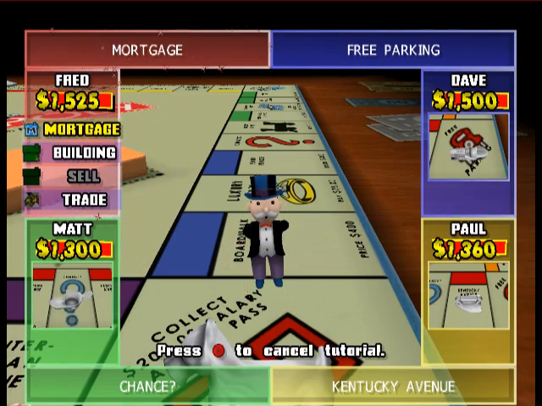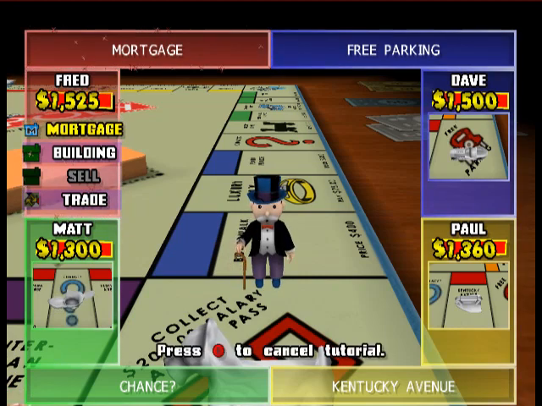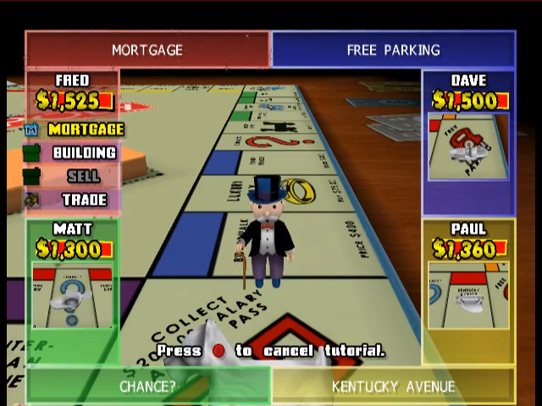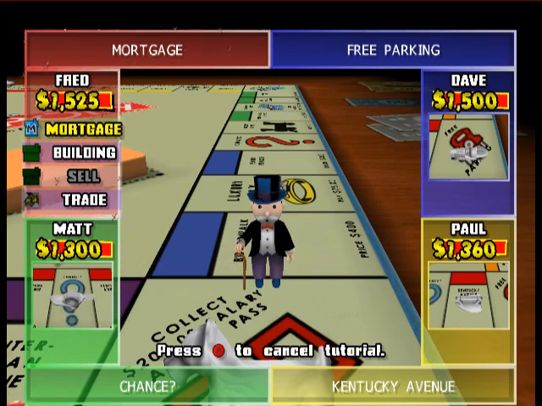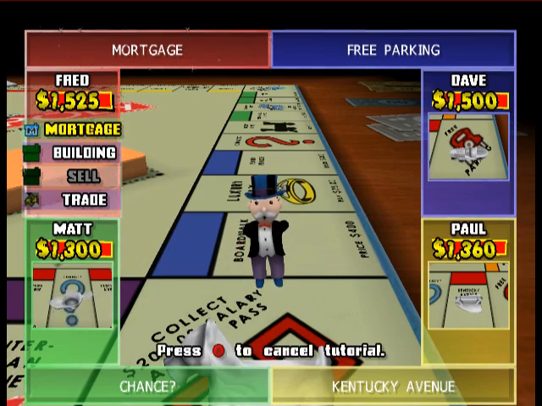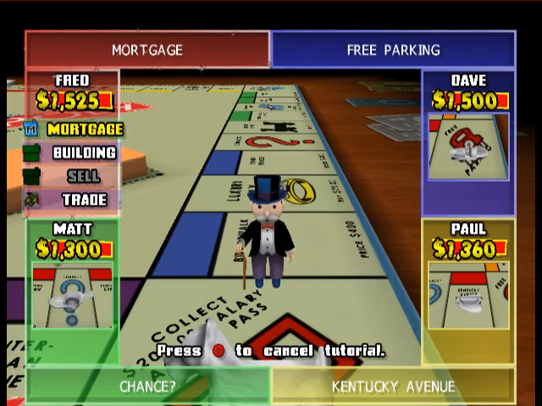Once you've accessed the property grid, highlight and select the property you wish to repay the mortgage on. The M will be removed from the grid, and the net effect figure will show a minus value.